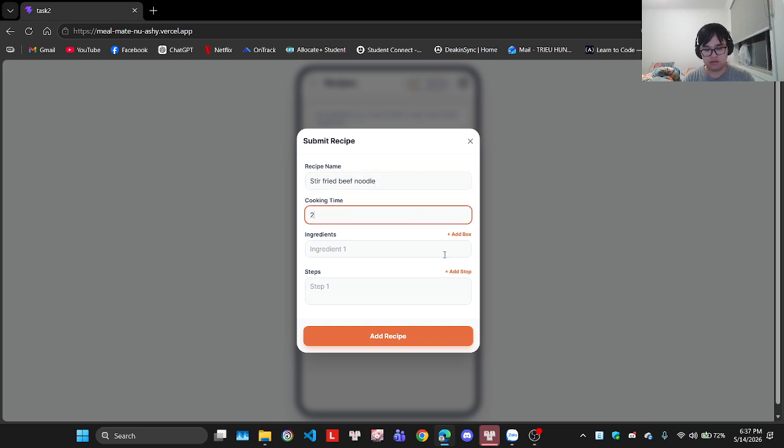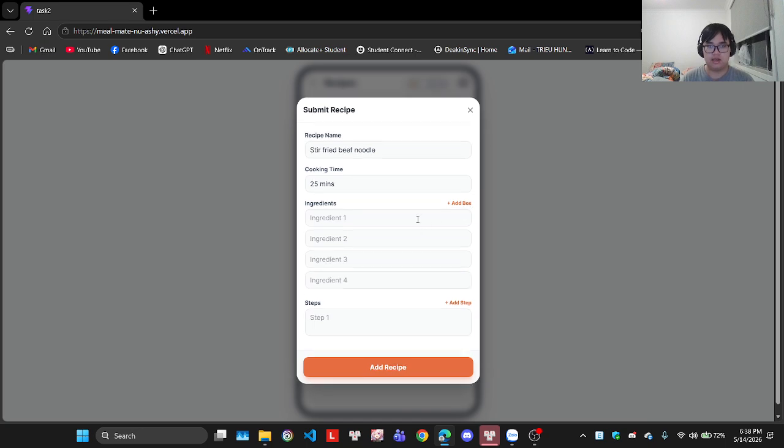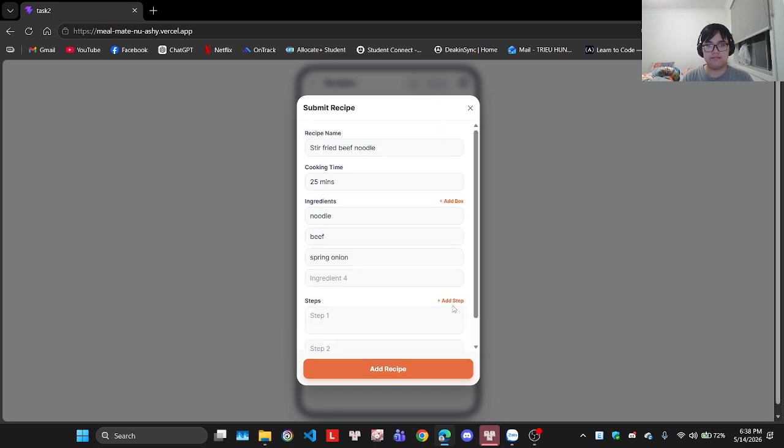It would take around 25 minutes. For the ingredients, just add in the ingredients like noodle, beef, spring onion, and the steps.